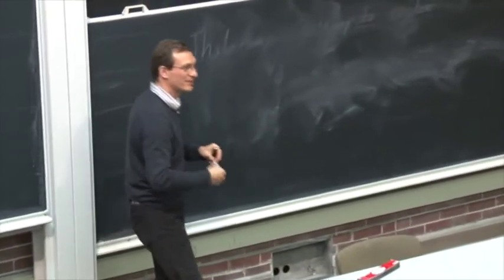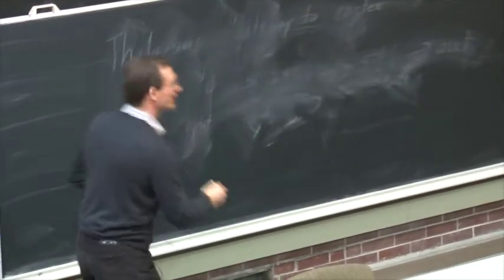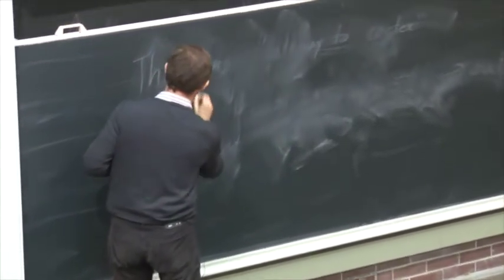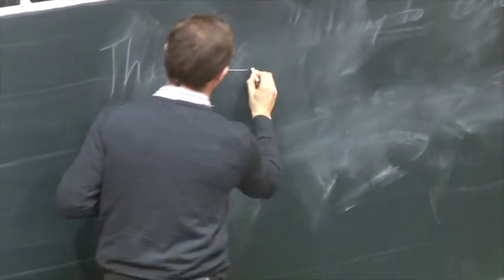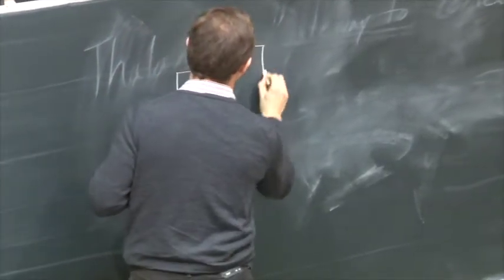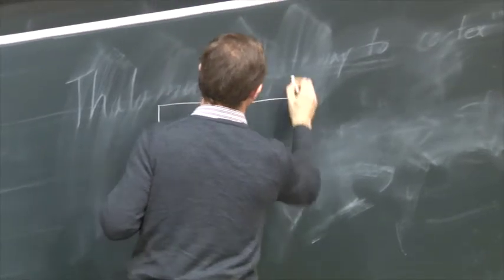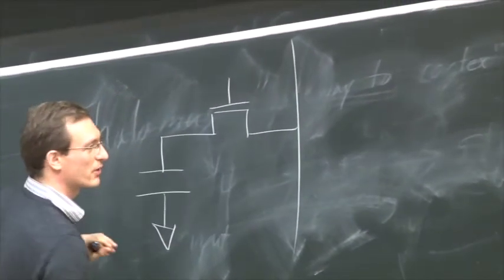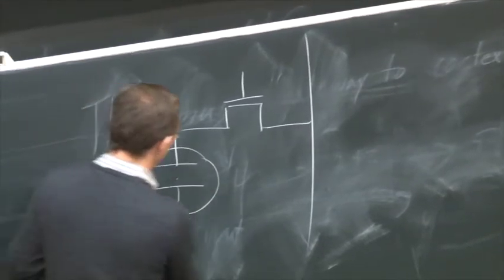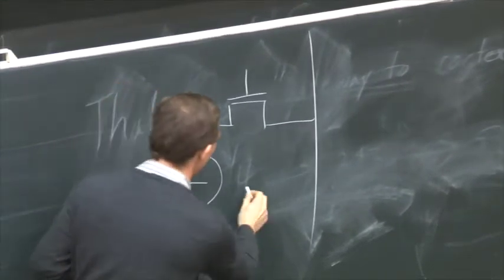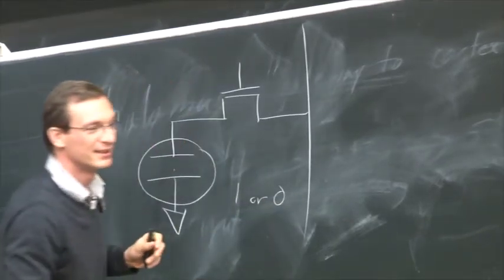You guys know about DRAM, dynamic random access memory? And you know what it looks like, right? You have a capacitor, which stores some charge. This is a DRAM cell that stores 1 bit, and you have an access transistor. Whether this capacitor is charged or discharged denotes whether a 1 or 0 is stored, right?